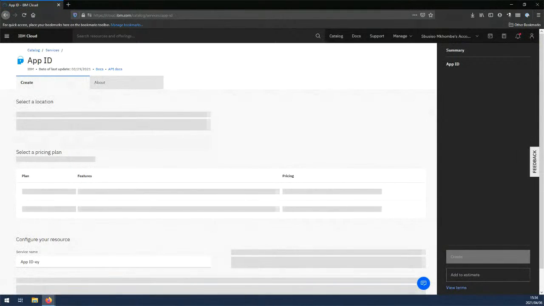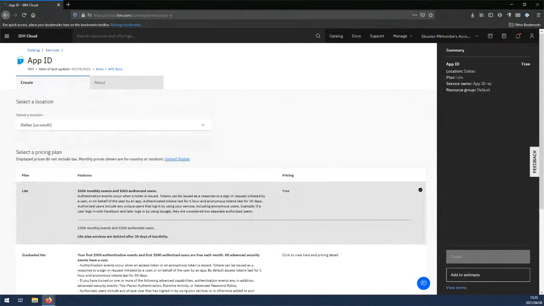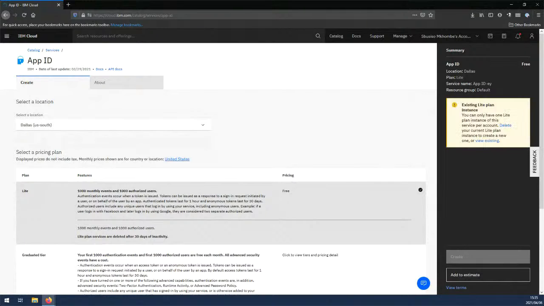Okay, so where this takes me now is to the home page for the service itself. Here is where you actually provision your service and go ahead and use it, right? So I want to direct you to two main things before we proceed.